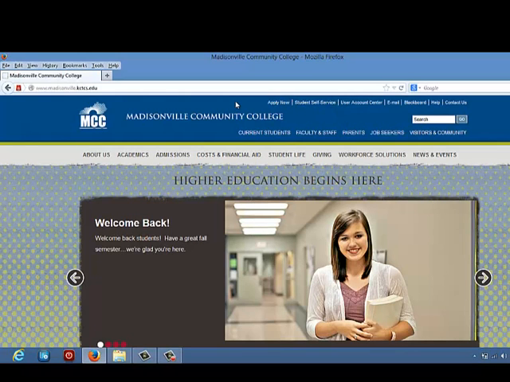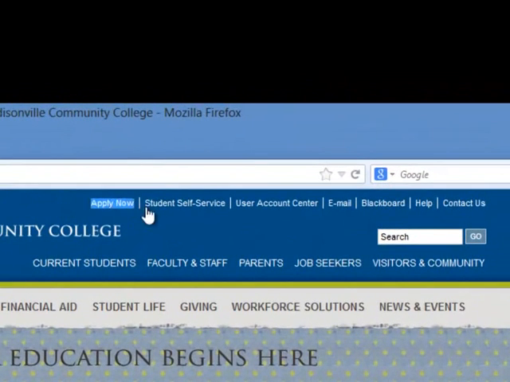Okay, so on this screen, there are links at the top of the web page that I've highlighted here. Notice that you can access your student self-service account from this page, where you can check your tuition bill, your financial aid, and your grades. You can also access the User Account Center from here. The User Account Center is where you will need to go to create a password, or if you have forgotten your password, where you can go to change your password. Your student email can also be accessed from this link here at the top. And finally, our course can be accessed via Blackboard.